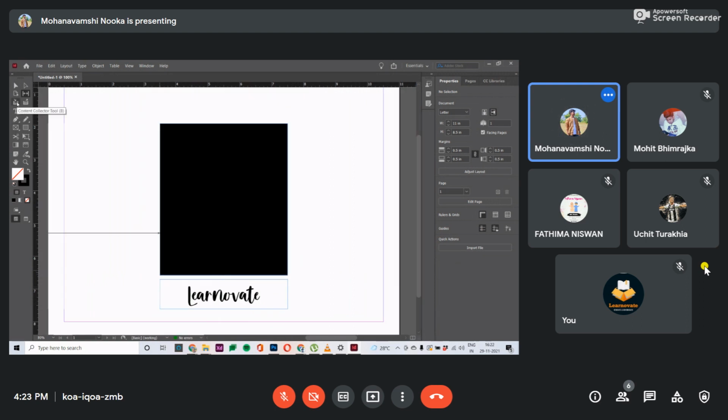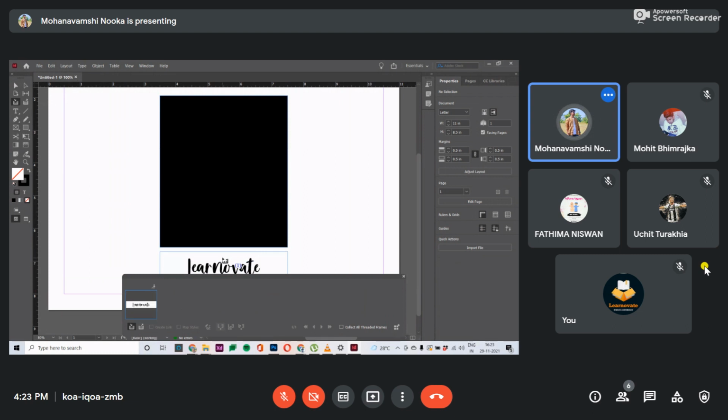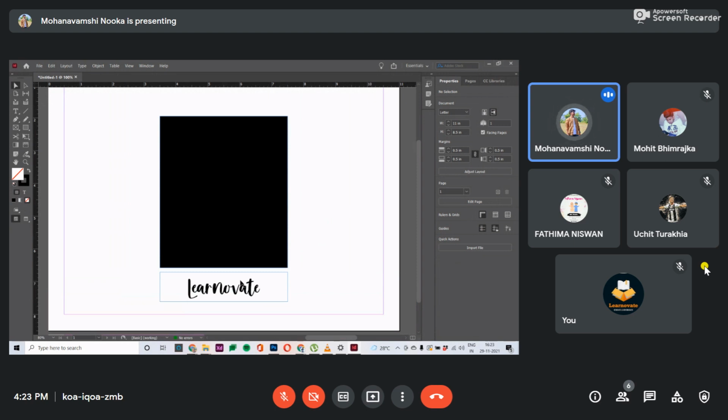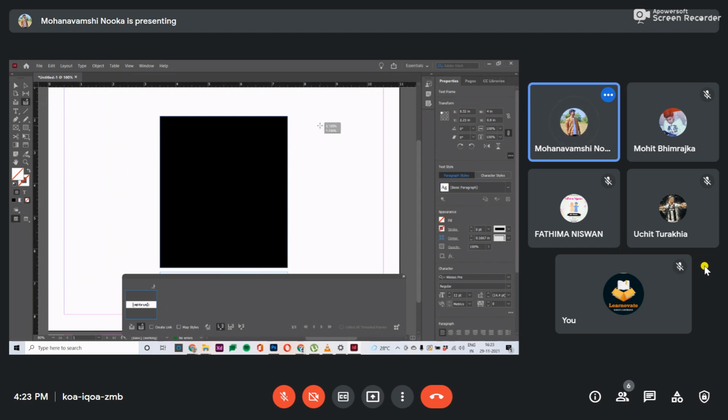Okay, and coming to the other tool, that is the content collector tool. So what is the content collector tool? For example, nowadays in Android phones we have a clipboard, right? So we add text to that, copy text, and we paste the text in some other places. Same like that. For example, we have taken this text, so automatically it copies here. These are the same as import and export. For example, here I want to export this in some other pages. What we have to do is just export, drag, drop, that's it.